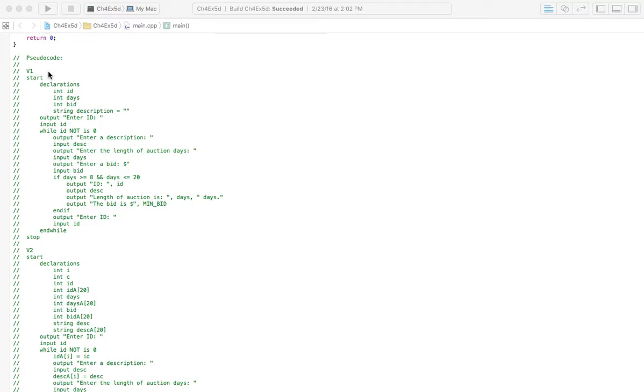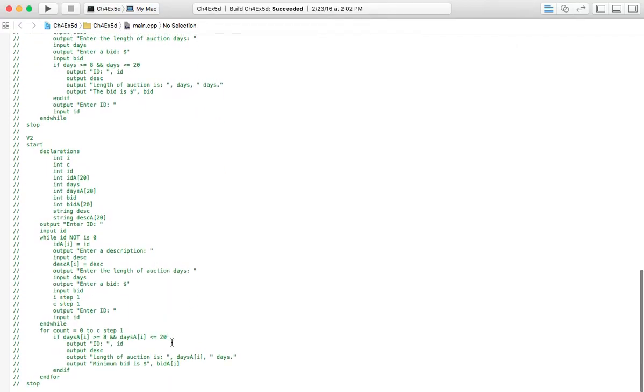But yeah, with this one, that's all that's really changed, is that we're only going to display information when the length of the auction for that item is between 8 and 20 days, and we're asking for the days and we're asking for the bid. So you can go down that and look that over there. Minimum bid should not be in there, and I believe that it should be bid here. Yep. So if there's any other places in this that you see where there is minimum bid, I would change that and make it bid.